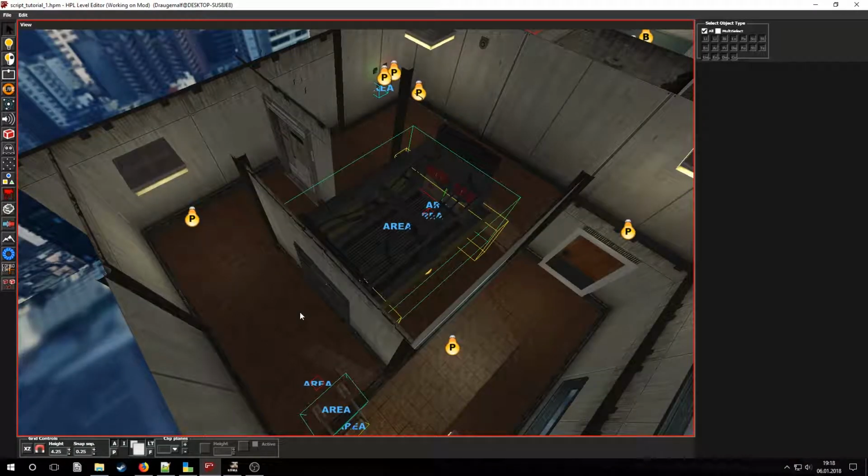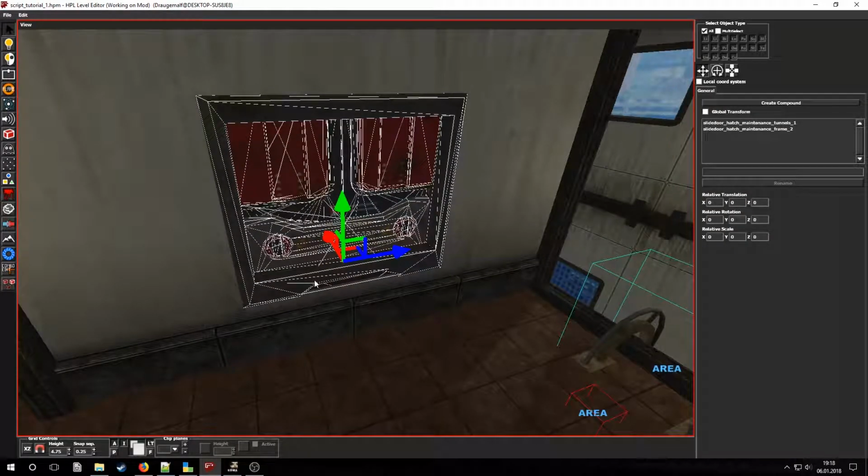We can also create vents and other crawl spaces, so let's do that. I already placed the vents in the editor, but without some areas they won't really be usable. First, we need to place some climb areas to actually be able to climb into the vents. First, let's move the vent out of the way so we can have a better view of the areas that were set up.